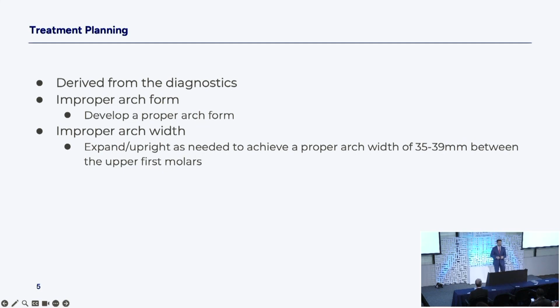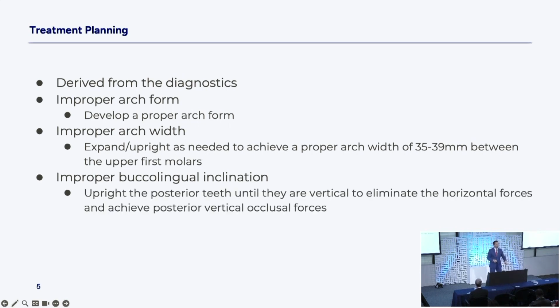So we're trying to get these things solved, and the last but not least was the buccolingual inclination. If you've made that part of your diagnosis, the back teeth are leaning in, then you should see the back teeth upright in the treatment plan. The model will show you the movement, it will happen in the mouth, and then you will have your before and after photos, much like we looked at those 3 cases where you saw before and after kind of quickly moving. Now we'll go through a little bit bigger cases to have more fun with it. But we do want to upright the posterior teeth until they are vertical.